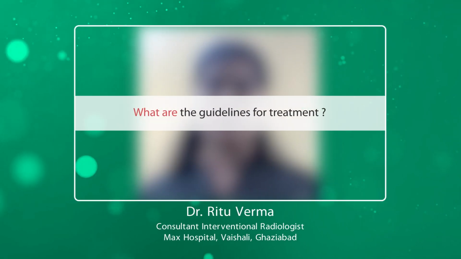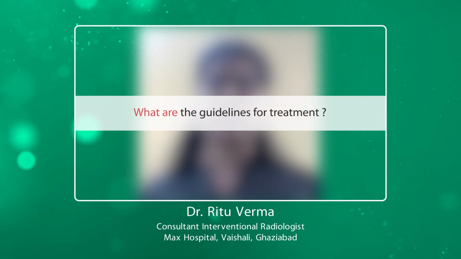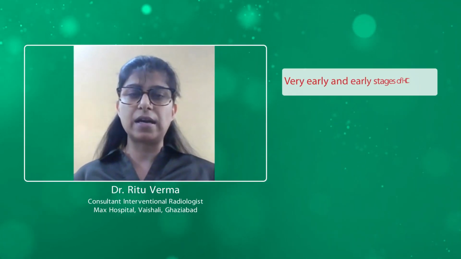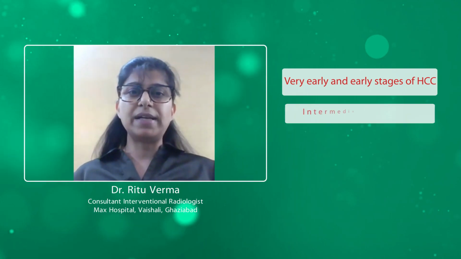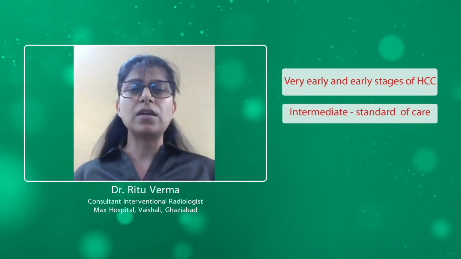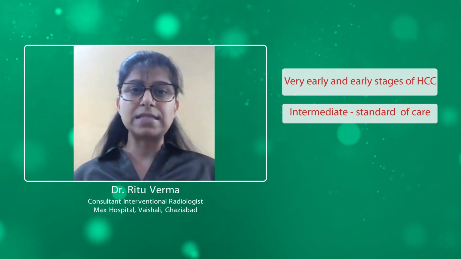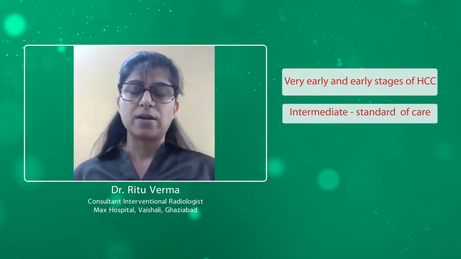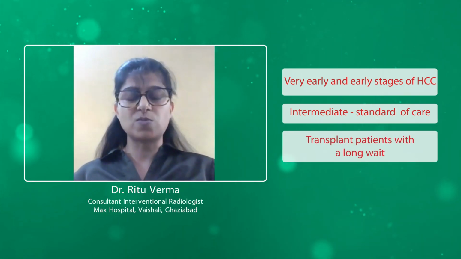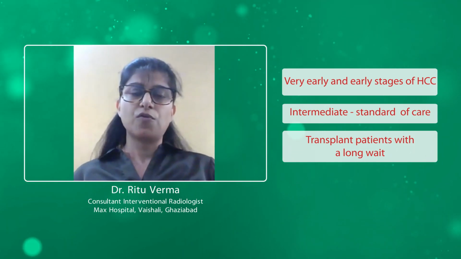There should not be any clinically obvious features of portal hypertension. What are the current guideline recommendations for these patients with TACE and TARE? In the standard BCLC, the Barcelona Clinic Liver Cancer classification, TACE and TARE have found an important place in the management of all the subsets, even in very early. In intermediate, it is the standard of care, and even now in advanced stage HCC, there is a place for TARE. Also for patients who are going for transplant but have a long waiting period for any reason.